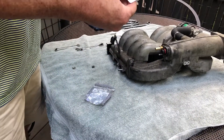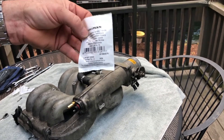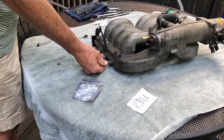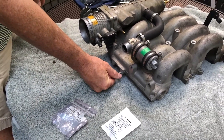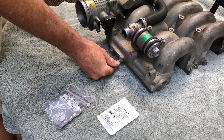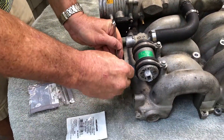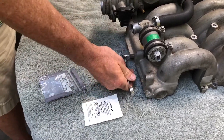The other thing I suggest is taking off these studs and replacing them with an M6 by 1 by 12 threaded Allen screw. The way you take a stud out is just take two of those exact same screws, put one on and then another one, and tighten them up with 10 millimeter wrenches. Once you get it tight, you can turn the whole stud out.